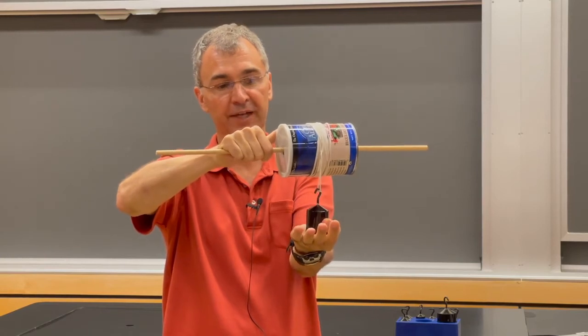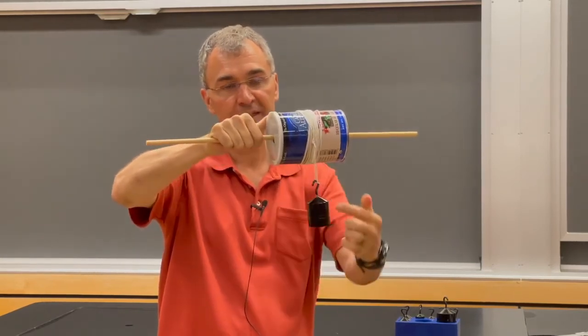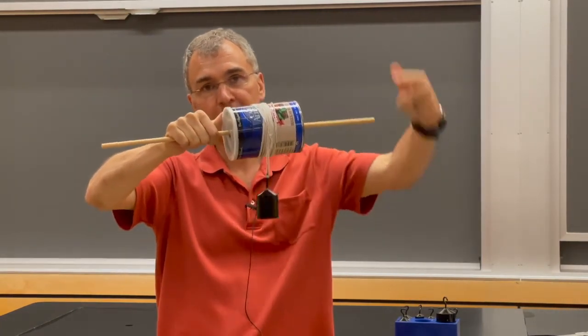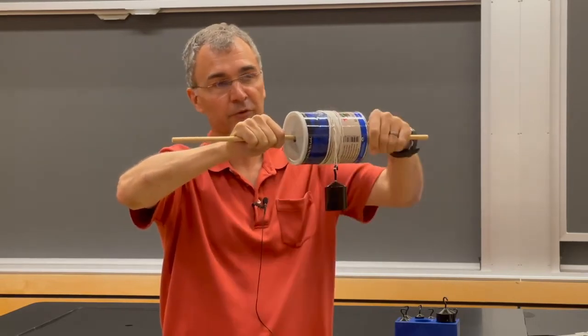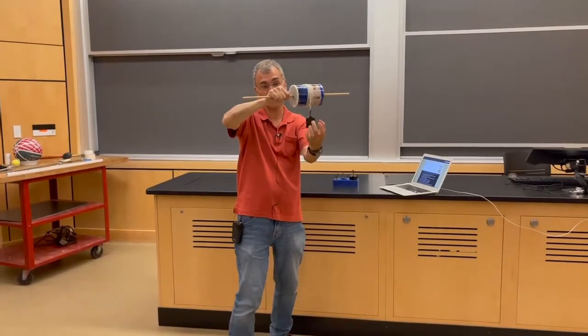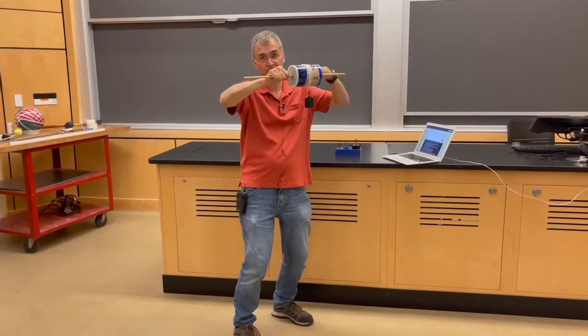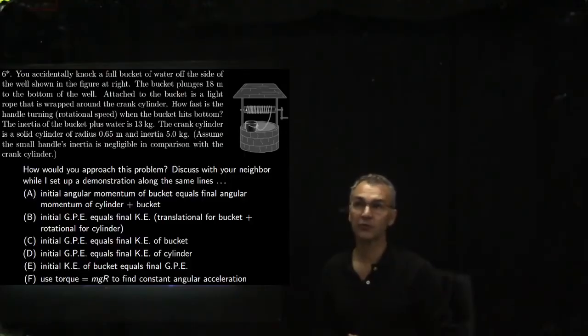Somehow we know the mass of the bucket and water together. And initially it's resting on the edge of a well, and there's a rope tied to the bucket. And then the rope is wound around the axle many, many times. And initially nothing is moving, and the bucket is up at the top of the well. Suddenly the bucket falls, and as the bucket moves down in a straight line, this axle goes round and round like this. Okay. How would you approach this problem?